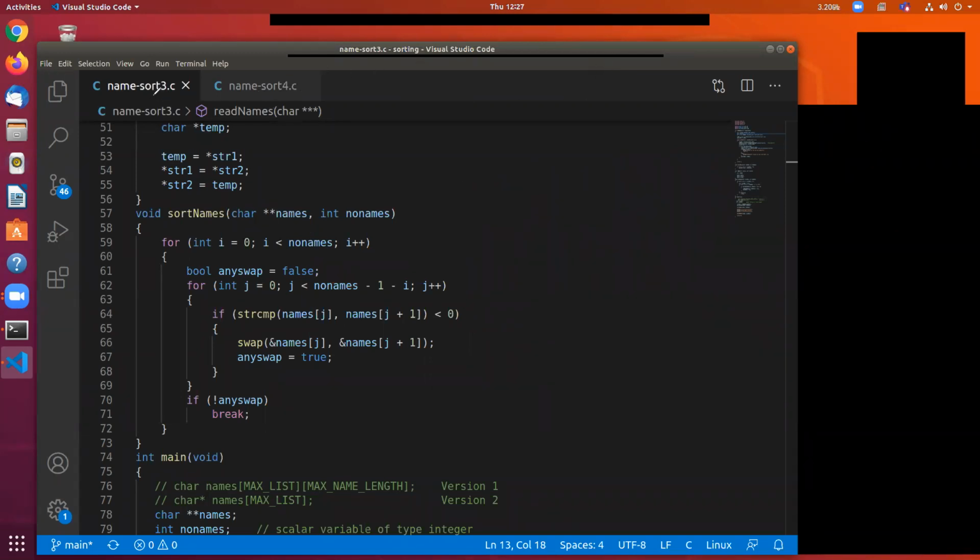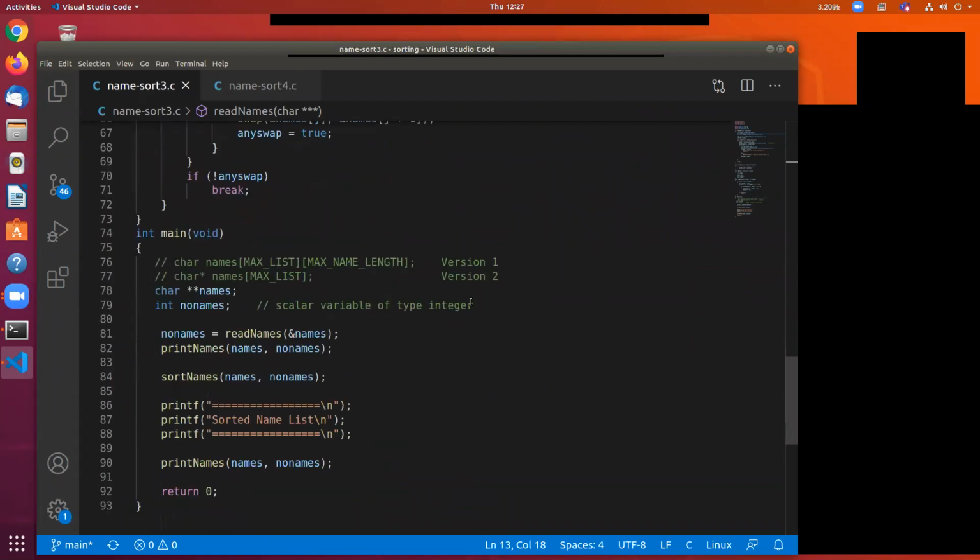So now let's go to the read names function. We want to modify our program so that we can handle an arbitrary number of names.